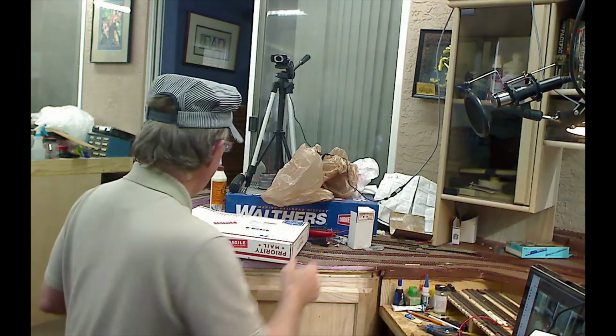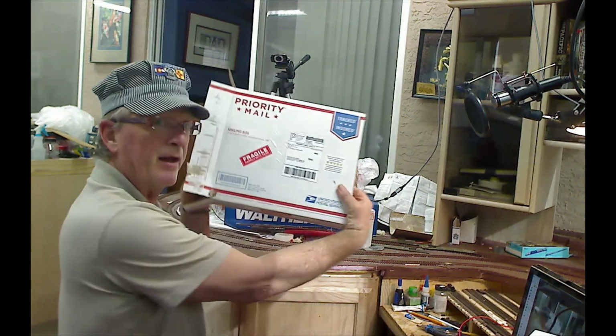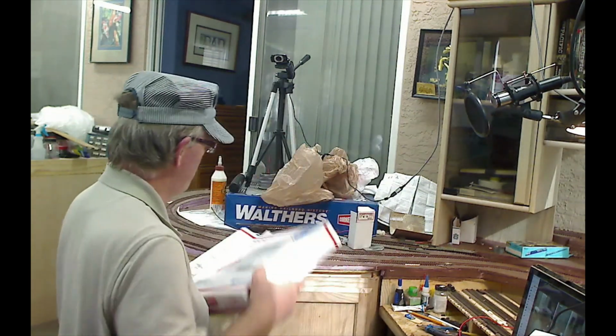All right, welcome back to the Retirement Railroad Mail Call, part two. As I mentioned previously, I kind of went nutso on eBay in the last week, and have a number of different things inbound to me. And today was the second round of packages, and it got here. I've already begun to open it up.